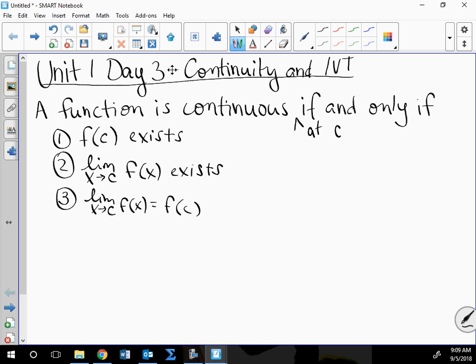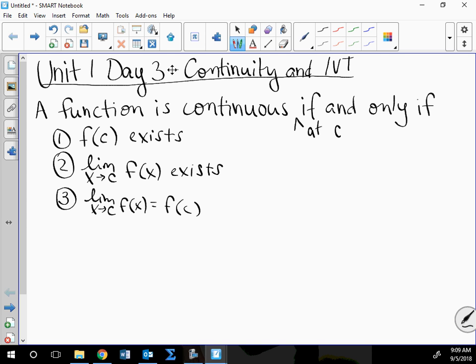Now, we've talked about how a function is continuous just in general. So like back in algebra 2, it's saying, is this function continuous? What we're talking about is if it's continuous on that interval that you're seeing. Sometimes they would ask you to write the intervals for which it's continuous. Sometimes you'll see where it says, is the function continuous on its domain? And what that means is where the x values are defined, is it continuous for that place? So just make sure you're looking for that terminology.